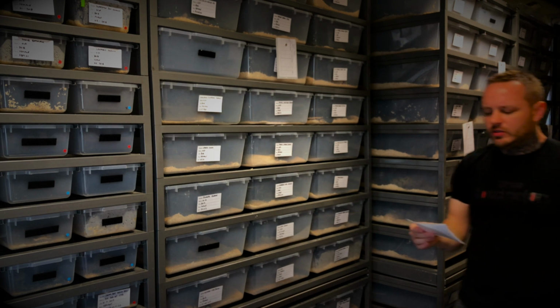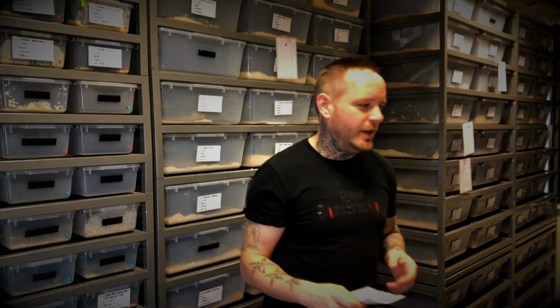Another cool one, GHI het pied to a pastel pied. He did see this pastel pied last season, but she didn't go on to lay, unfortunately. But she's got some real good follicle development at the moment, so I'm really hopeful for some GHI pastel pieds this season. So that'll be a cool one.